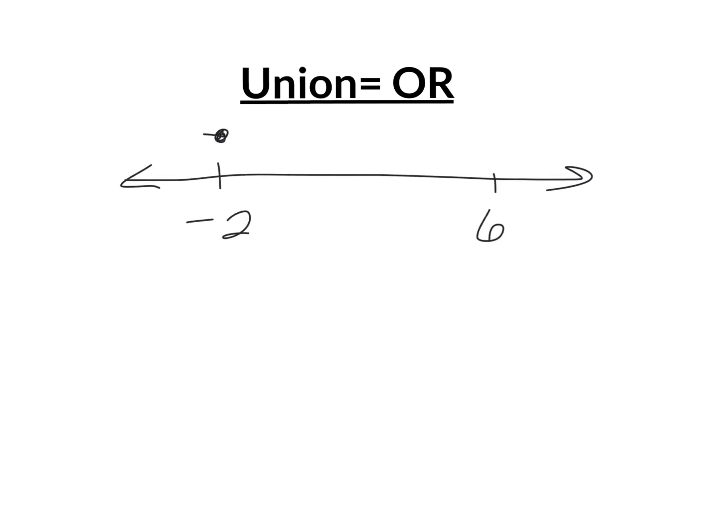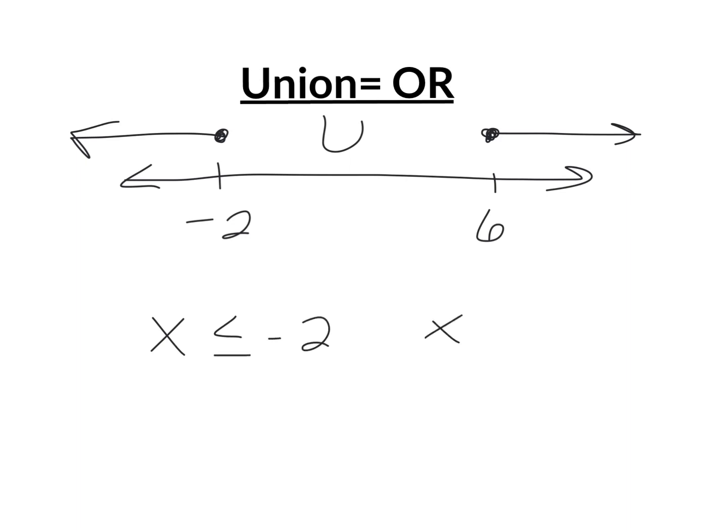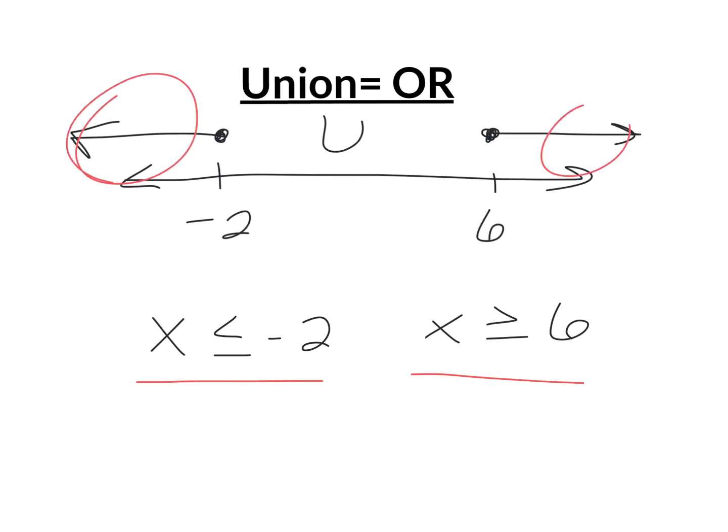All right, let's look at or. What do we know about or? They go in different directions. So if I have my -2 and 6, -2 goes out, 6 goes out. Because remember, there's that union in the middle. So if I write those inequalities, x is less than or equal to -2, and x is greater than or equal to 6. Now what this is saying is if we plug in any random number, we're going to get this or this. We can't have both. Does that make sense? So our answer is either going to be over here or it's going to be over here. You can't have both. Okay, that's why it's split.